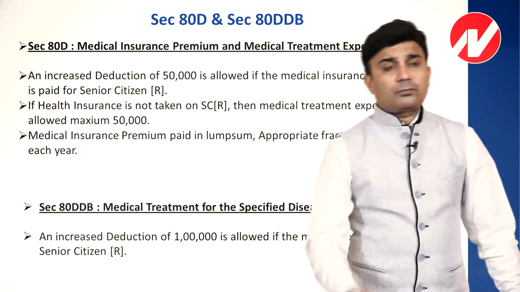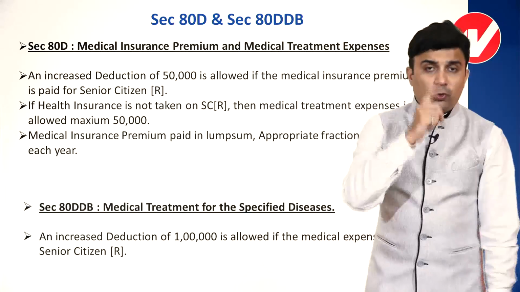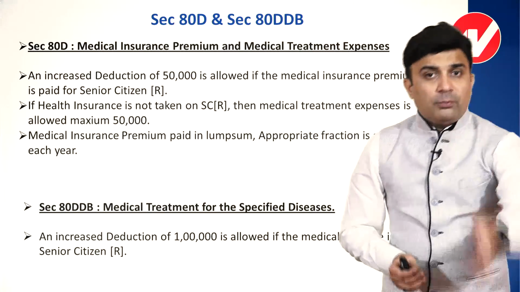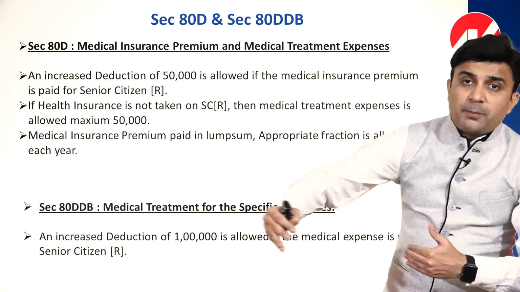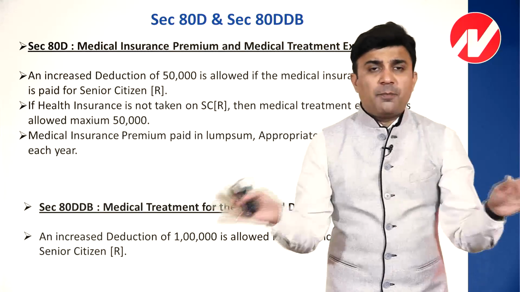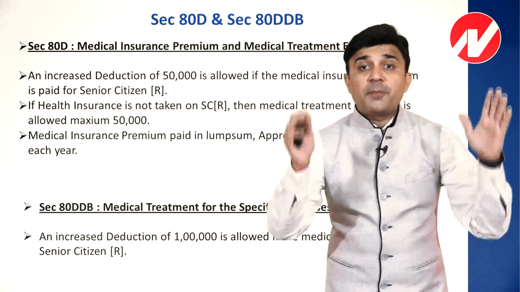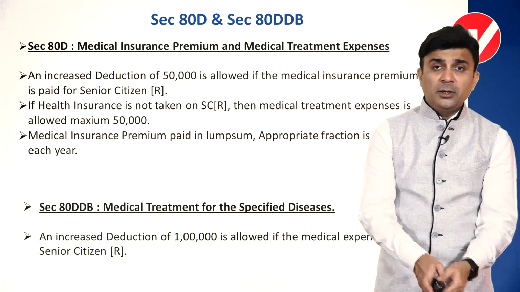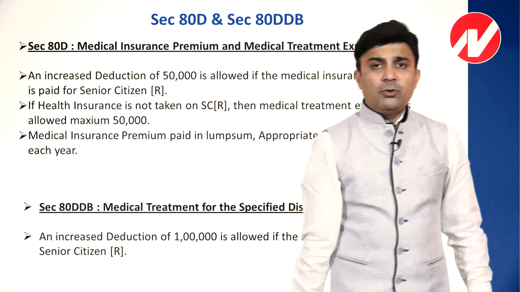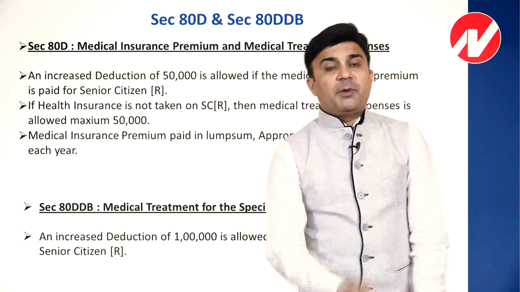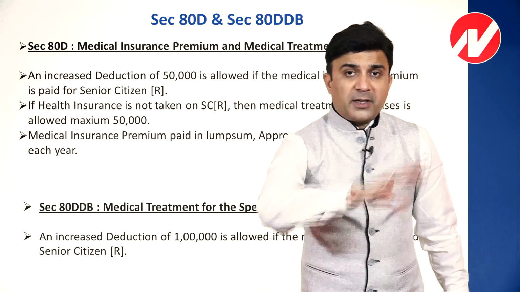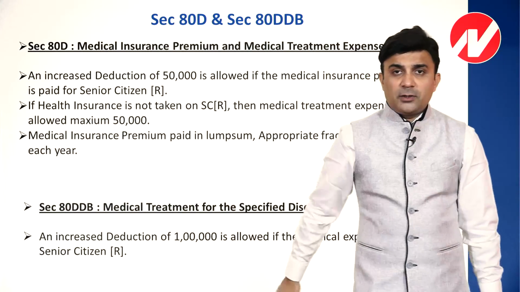Till last year, the rule was, if a person is of the age of 80 years and above, for whom the insurance is not taken and medical treatment expenditure is incurred, such medical treatment expenditure is eligible for deduction under section 80D. Any sort of medical treatment expenditure, I am not talking about medical treatment of a specified disease, subject to he is a super senior citizen resident, 80 years and above, and for whom medical insurance premium has not been paid. From the current year, this particular benefit is extended to senior citizen residents also.